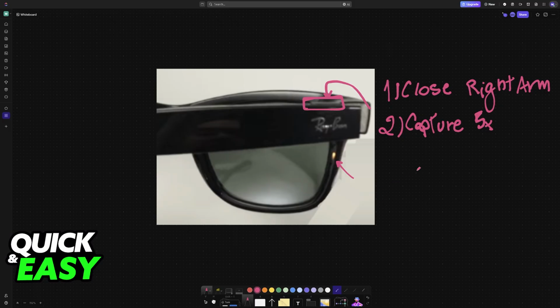Once the LED has turned orange, you can now press and hold the capture button until the LED starts flashing. So the same button, but this time you will be holding it instead. And when you hold this button, you will notice that the LED will start blinking between orange, white, and maybe other colors. This indicates that the factory reset is now in progress. When you see this, you can release the capture button and wait until it is complete.